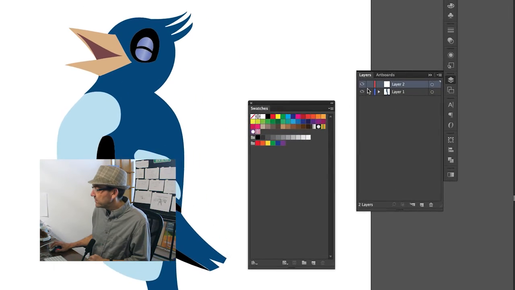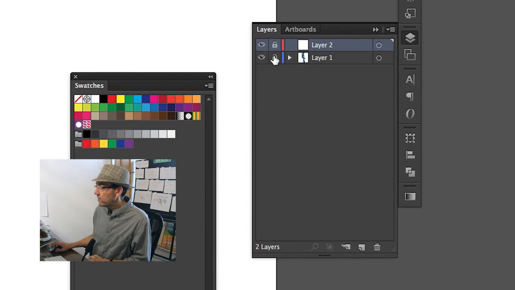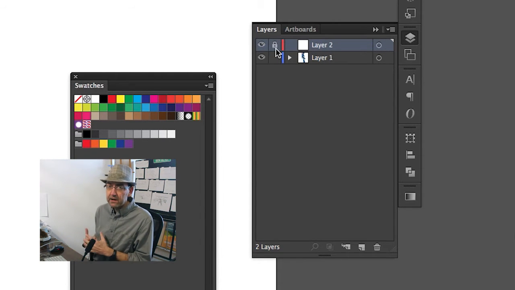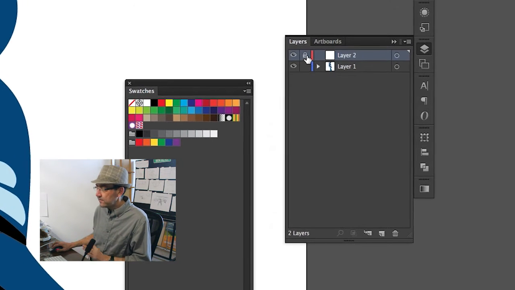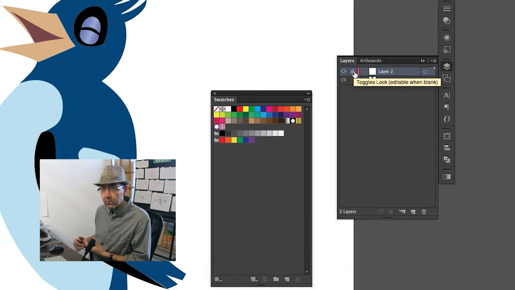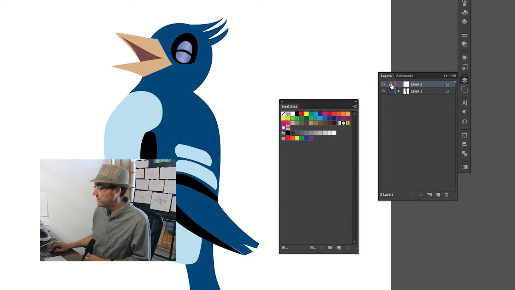Another difference you'll notice is that you have this column right here, which will lock the entire layer. In Adobe Photoshop, you have all these different lock options. You can lock position, you can lock pixels, you can lock transparency, you can lock the entire layer. The only thing you can do here is lock the entire layer, and what that does is it locks all the objects on that layer. So that's what that one is right there.